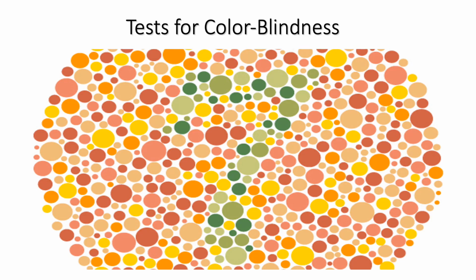Tests for color blindness present you with stimuli that you ought to be able to perceive as figures against a background of a different color. But if you are red-green colorblind, you may have trouble distinguishing any kind of figure in this mass of little circles. Those of you who are not colorblind ought to see a green number 7, or perhaps it looks like a question mark to you, embedded against a red background.